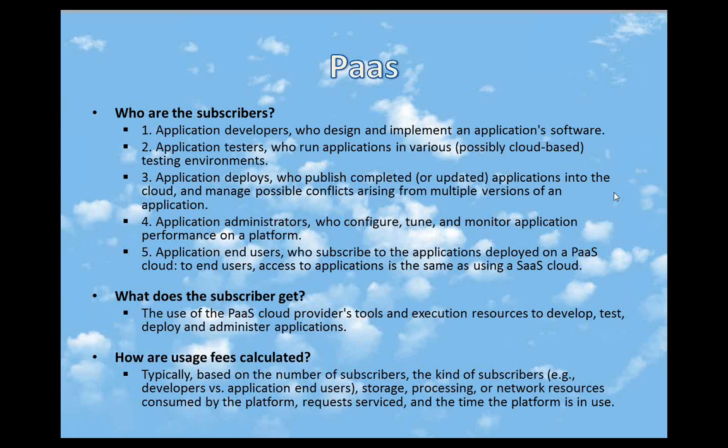How are the fees calculated now? It is typically based on the number of subscribers and the kind of subscribers, for example developers versus application end users, or storage, processing, or network resources consumed by the platform, requested services, and the time the platform is in use. And there could be a combination. Suppose my application wants to use some SQL in the background. In this case, we would be calculating the fees if we are taking an extra component of a SQL database. So those things need to be considered when we calculate the usage fees for cloud computing in PaaS.